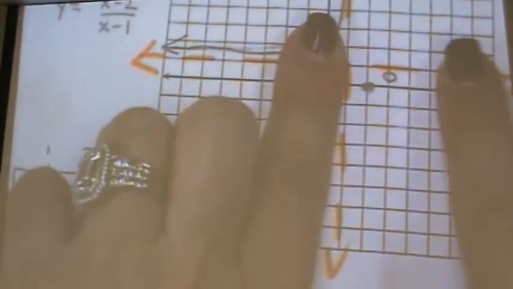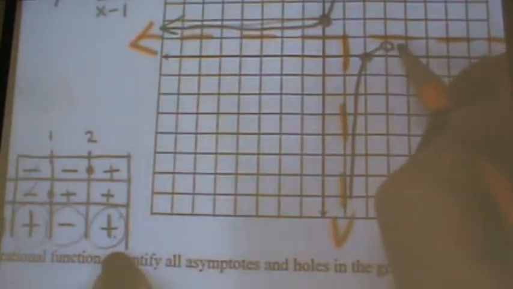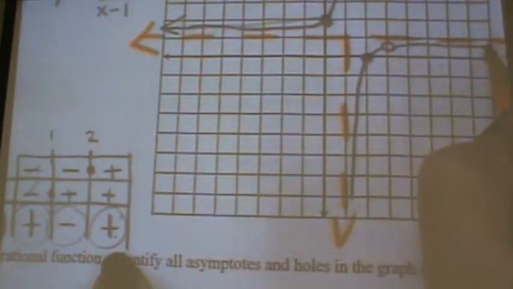Now, read your exclusion chart from 1 to 2. Where's 1 to 2? Take your finger. Where's 1? There's 1 and there's 2. We want to be in the negative region. And negative means below the x-axis. So here's your lane. You want to come from here. You want to pick this up. So from 1 to 2, we're in the negative. And then from 2 to infinity, here's 2. Here's infinity. It says positive. So we want to go like that.